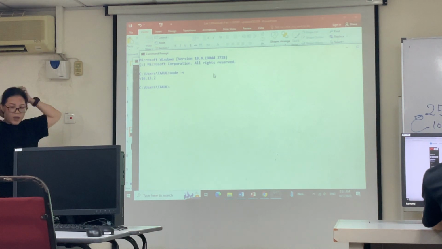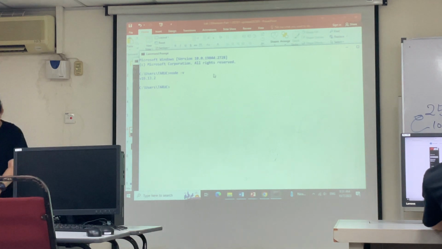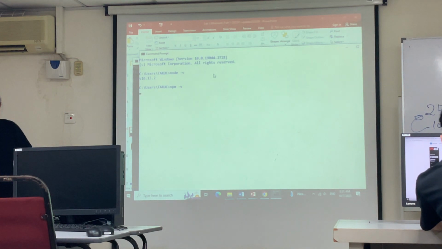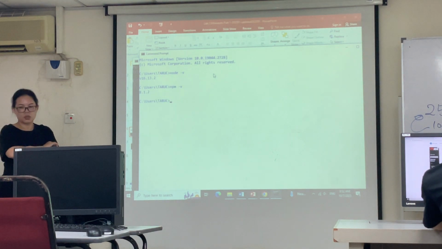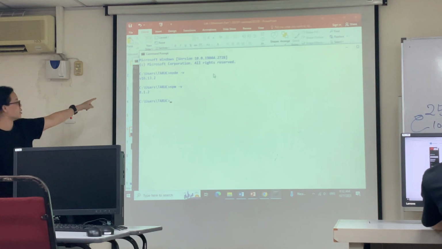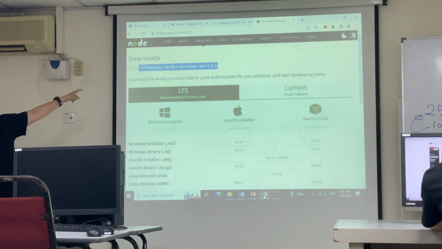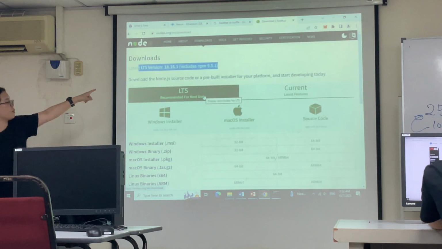Then I'm also checking my npm version. My npm version is 8.1.2, while the current npm version is 9.5.1.